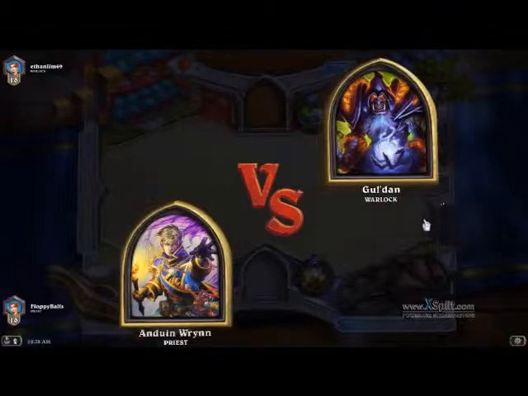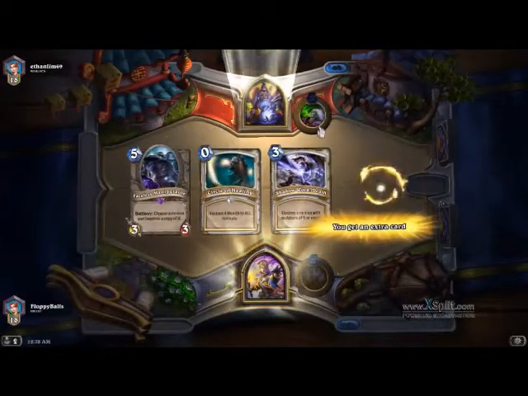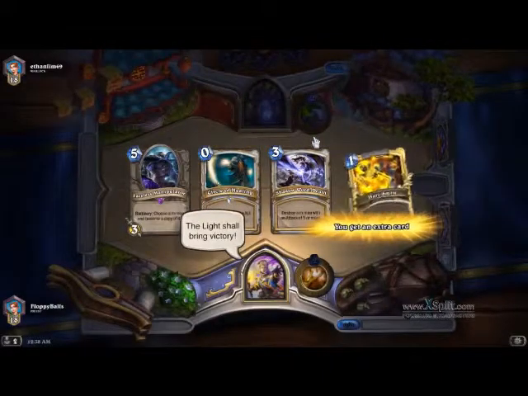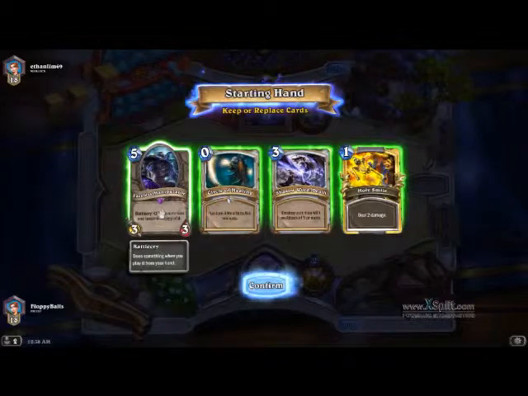Anduin That's versus kind of good going Gul'dan. against a Warlock, because he tends to have a lot of The cards light that shall will take bring his own victory. health. So we'll see how this goes.